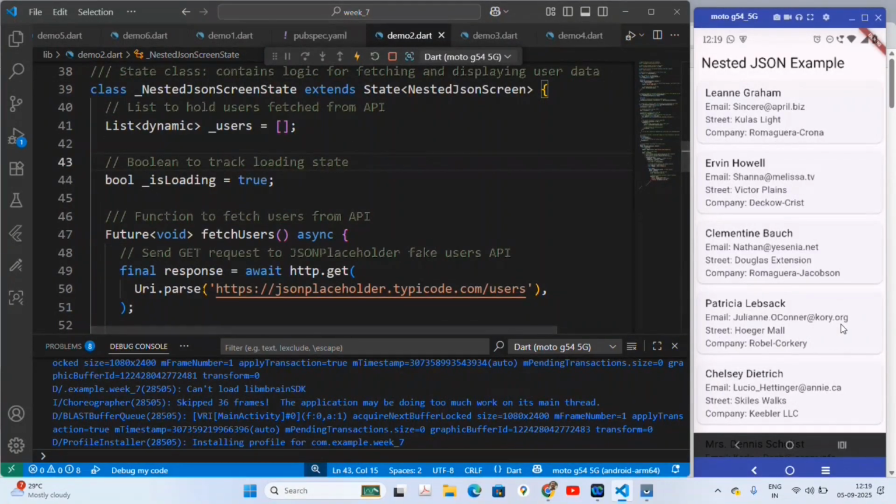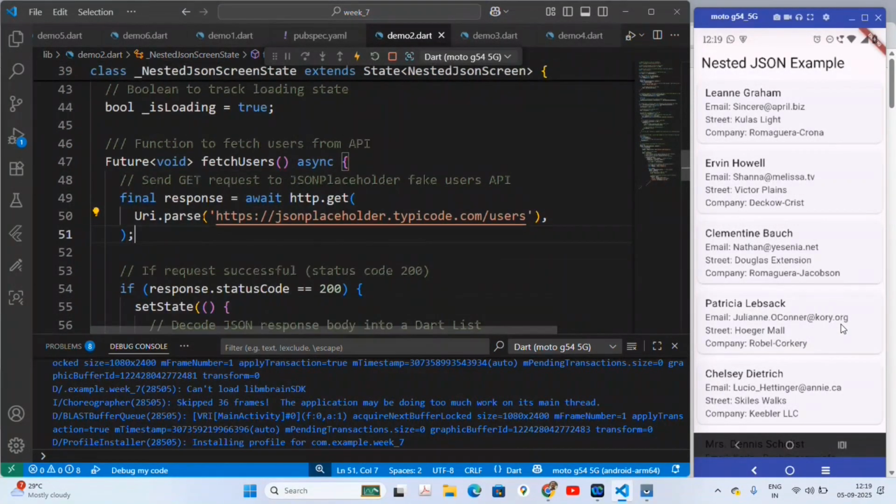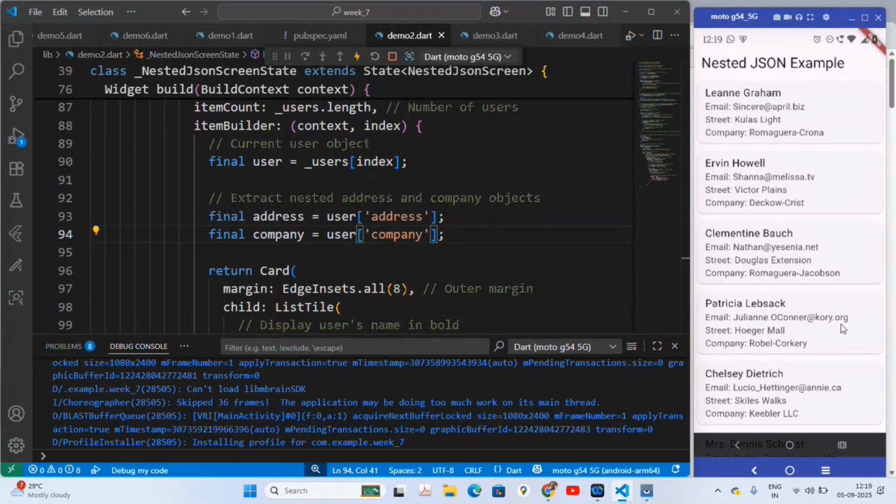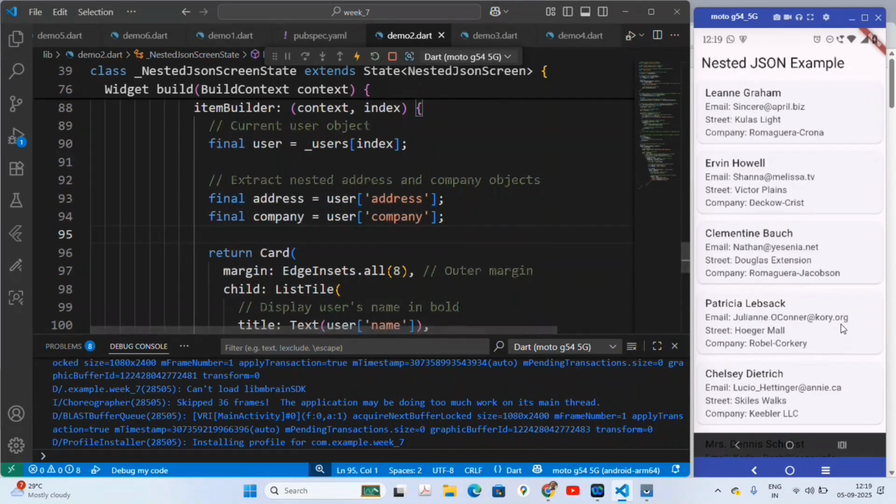Inside itemBuilder I want to display all the items one by one. Now I want to first extract address, which is a sub object, and another is company, which is also a sub object of user. So inside address I now have all the details of that address, and inside company I have all the details of the company.